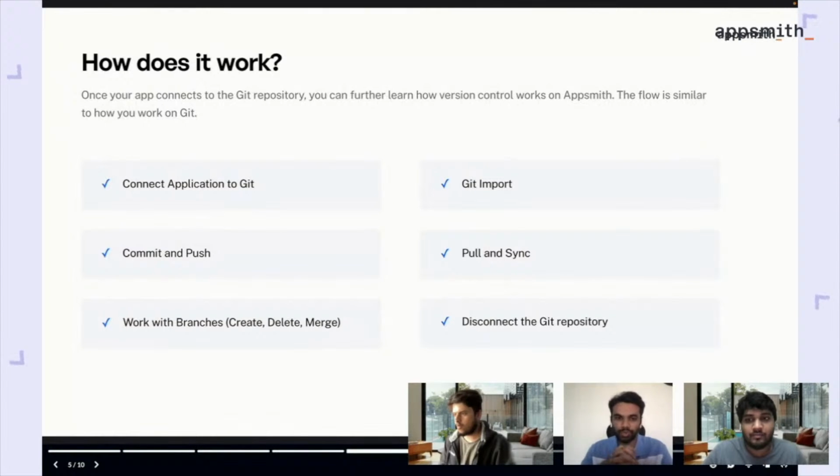With Git branches, you can now create your branch and have your own playground. Once you are satisfied, you can merge those branches to the base branch. Once it is done, you can actually delete the branches. So all of that stuff is present in AppSmith today. As I said earlier, Git import was necessary because once you have a multi-instance kind of architecture, you need the application to be in sync in both the instances. So with Git import and pull and sync functionality, we can do that. And if a user wanted to disconnect, yeah, they can disconnect the application as well. So that's a feature that is also possible.